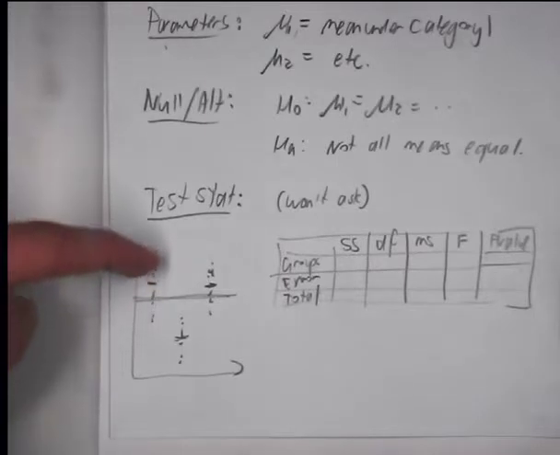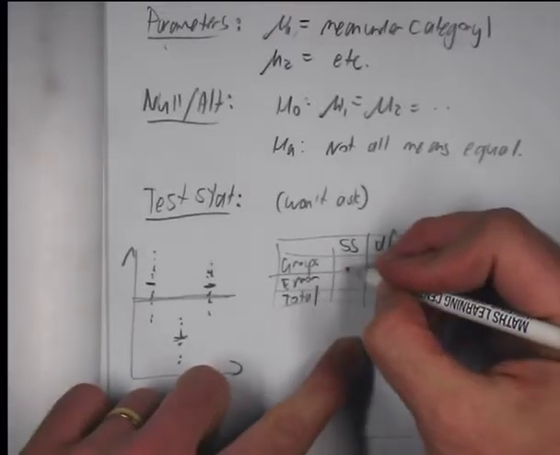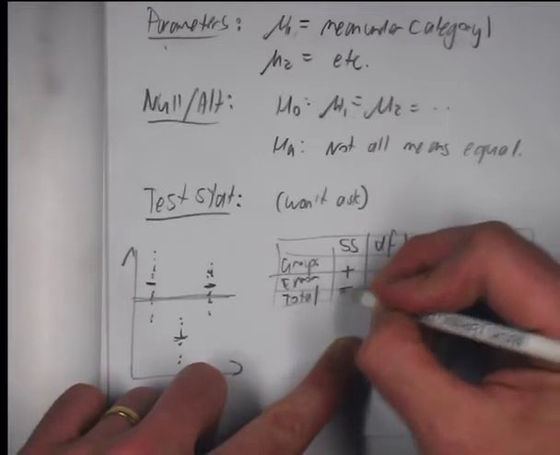But they might be however far from their own mean, and I want to figure out that, look, if there's so much variation in each group that I just can't tell the groups apart because they're just all spread everywhere, then I'm going to get a really high p-value. I'm going to get a low value for F. But if they're all tightly bunched together and the means are far enough apart relative to that, then I'm going to get a high F and a low p-value. So, yeah. In the end, we do know that when you add these two together, you get that one.